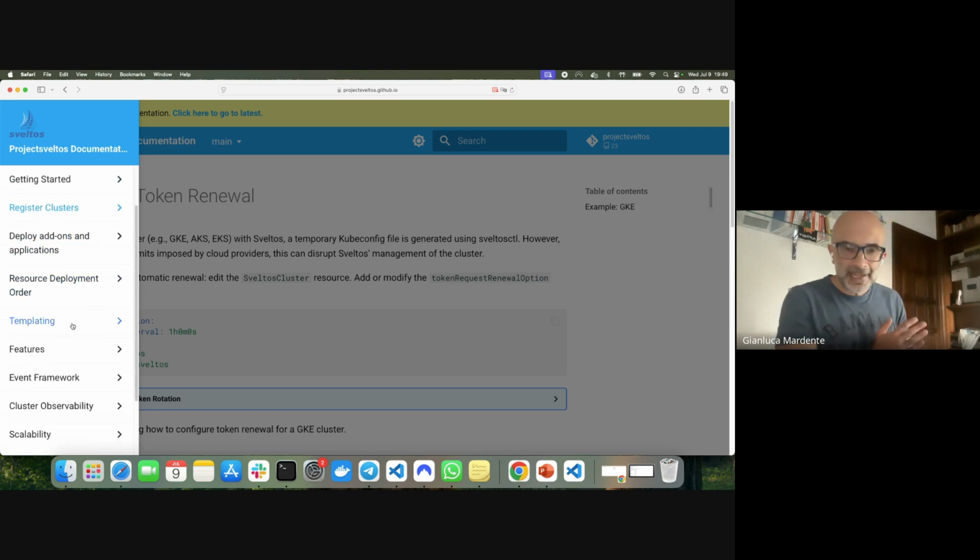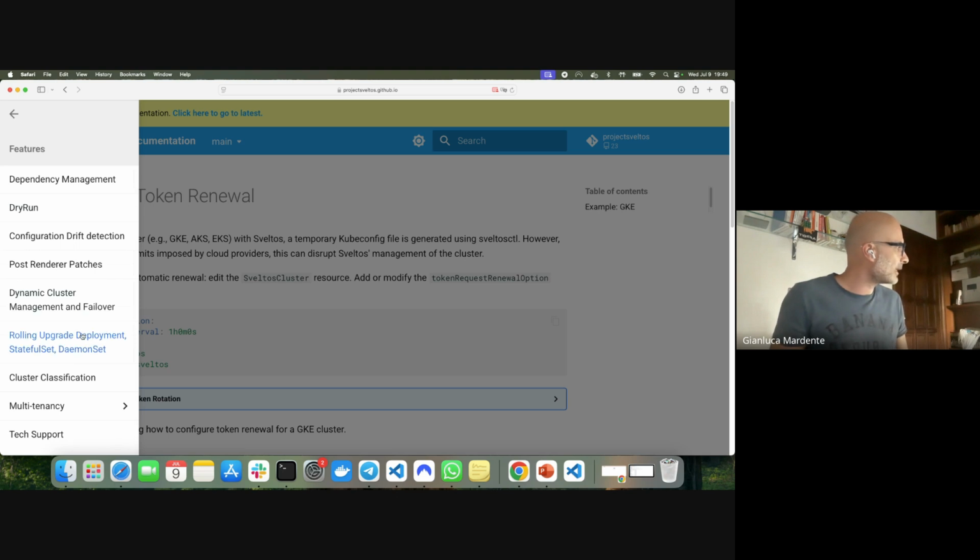it has extensive templating that essentially allows you to create cluster policies which can potentially replace a controller. So you don't have to write a controller. You just write the logic in Sveltos, and Sveltos does it for you. It has an event framework. It has a bunch of other features like post-render patches, configuration drift, dependency management.